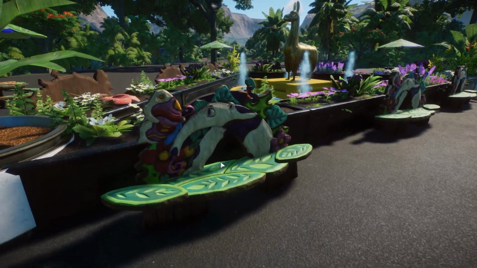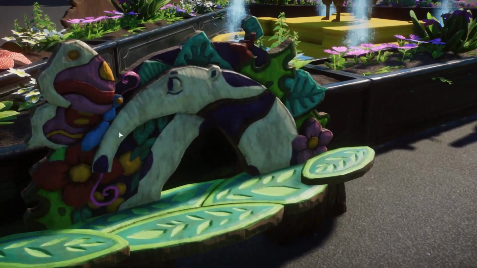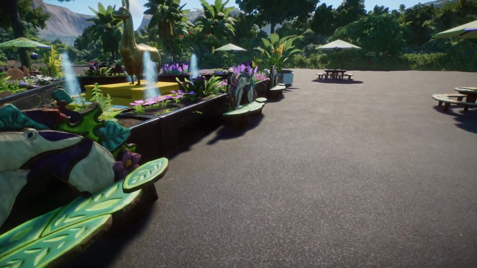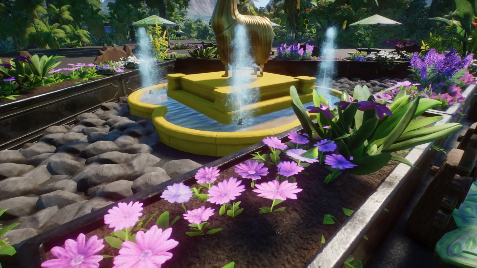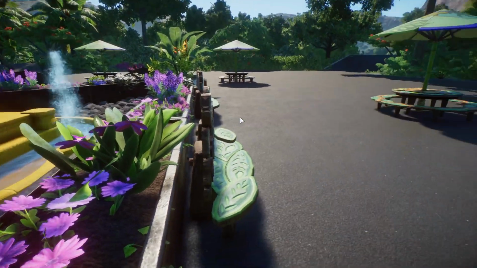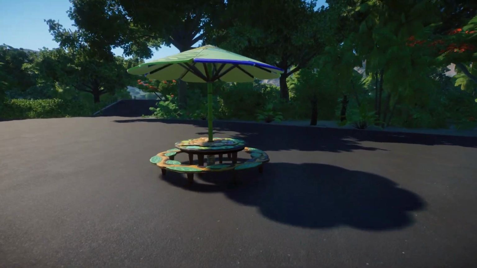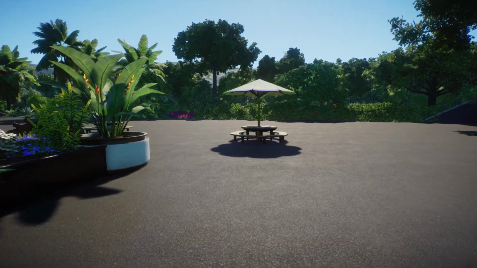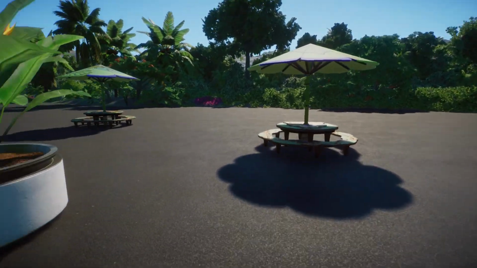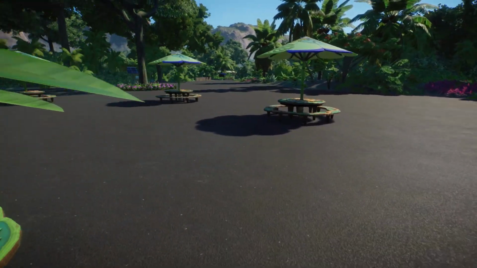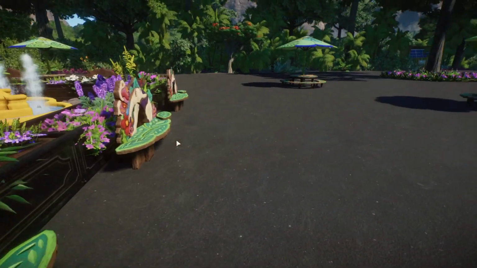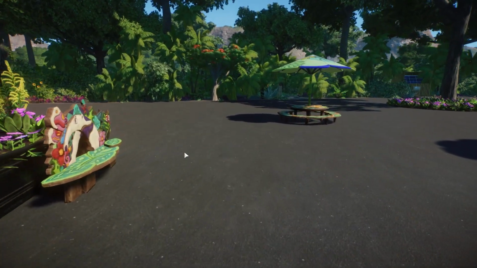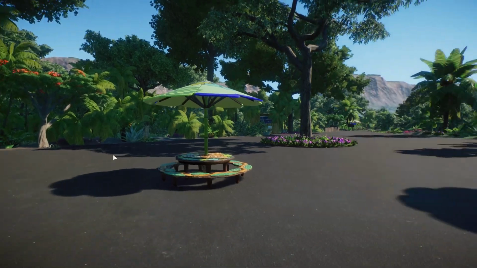Just joking. Great, so here we have our beautiful benches themed from the Giant Anteater, and that is a hint of what the next episode will be about. We will be building a habitat for the Giant Anteater. So stay tuned and subscribe to get the notification when I publish this new episode. We will be building the zoo step by step, and you might get some ideas or inspiration from it.